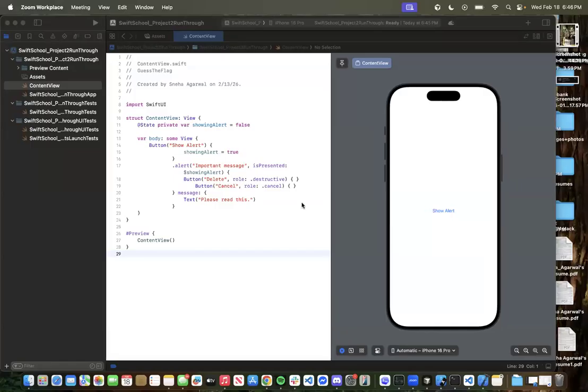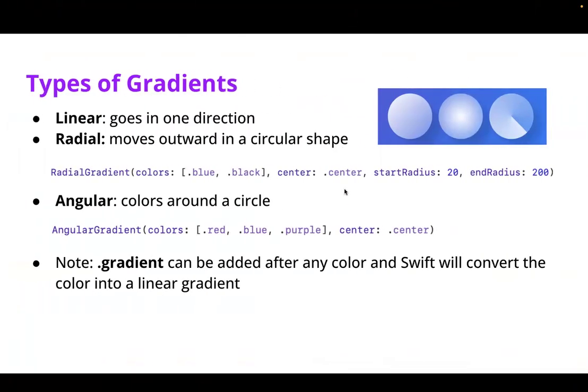Okay. Cool. Can you guys see my screen and the slides?